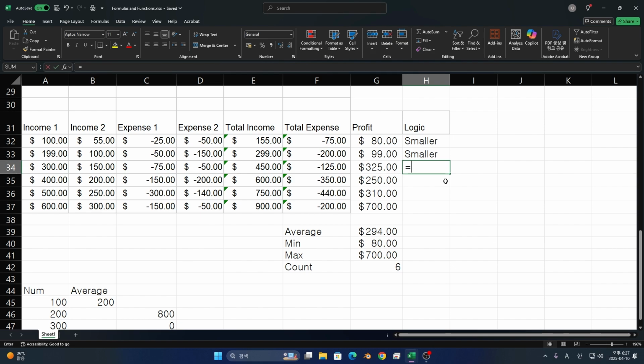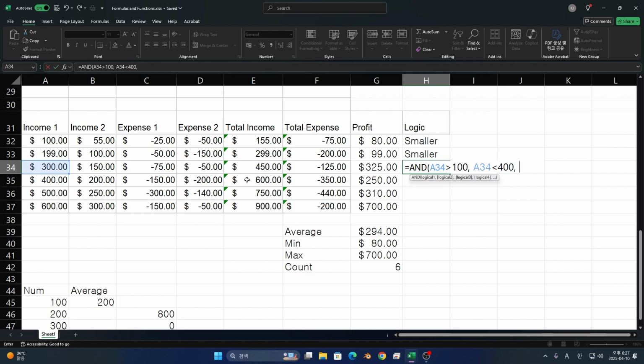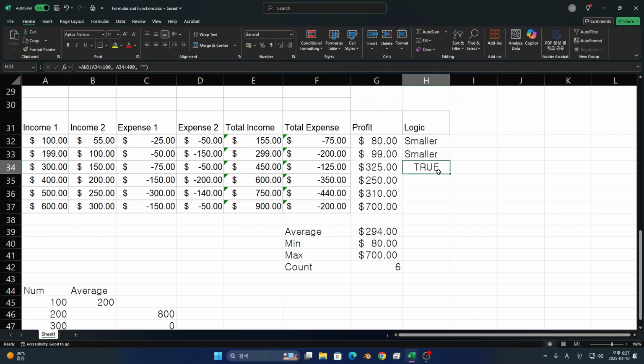For example, is equal to AND 300, and maybe if 300 is smaller than 100, and A34 again is greater than 100 and then smaller than 400, it should give us like this. You can do it. It will give us true because both statement is correct.